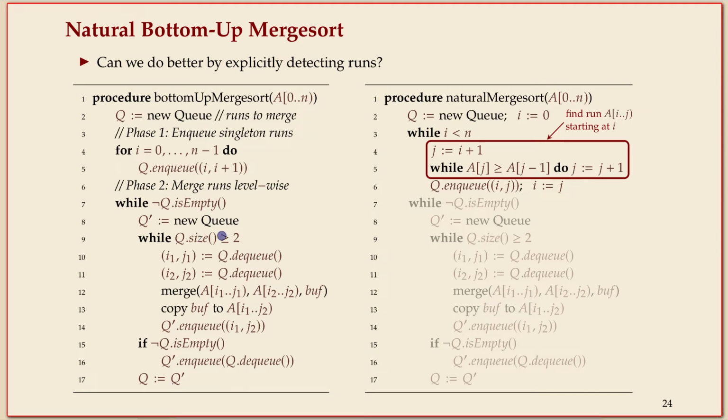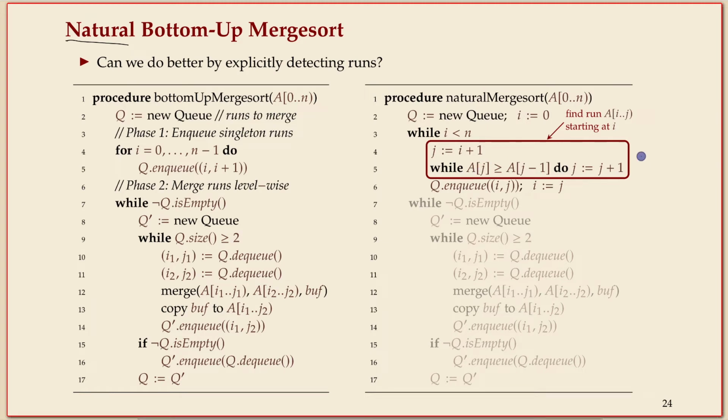You just need another if, which might blow up the size on the slide. I tried to squeeze this already a bit. The key point I want to get to here, though, is you don't need recursion and you don't need to split in the middle. You can let this organically happen bottom up. And so the insight for natural bottom-up merge sort is, instead of starting with individual elements, let's try to find the runs that are in the input and use those.